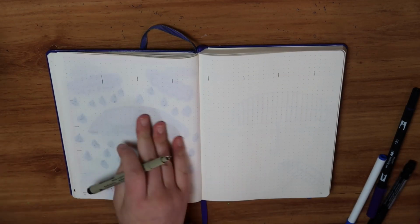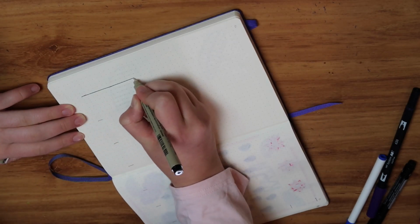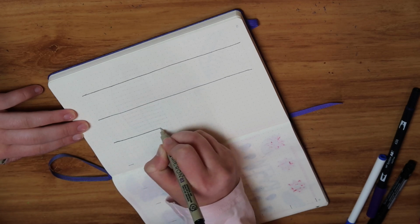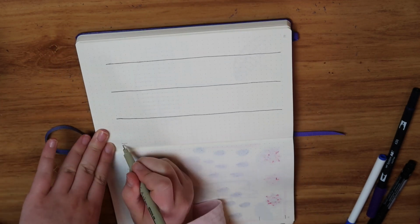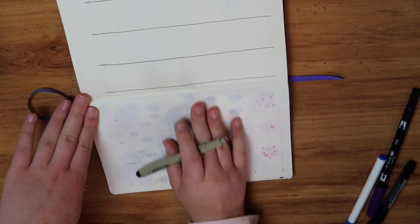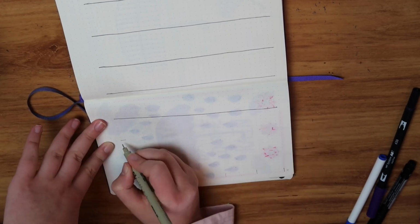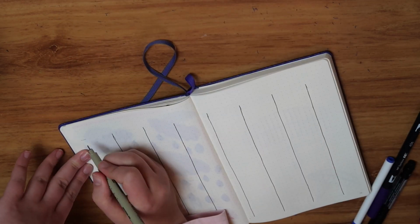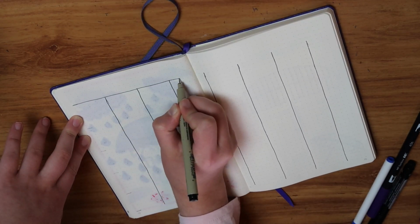For the next spread, I am doing my April calendar. So for this, I do 7 dot spaces, I believe, by 7 dot spaces to create my monthly calendar. This is pretty straightforward. I've done this in all of my other setups this year, so let's speed through it a little bit.